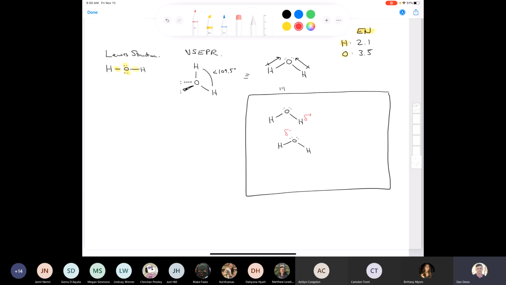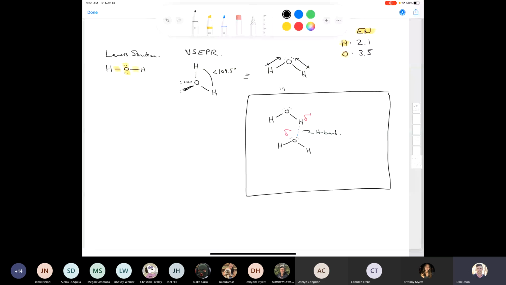Anyhow, think about this, you guys. Just stick with me. Don't drop out here. This is really important. If I have a partial positive and a partial negative charge that are near each other in a permanent dipole, those are going to be attracted to each other. So the lone pair from the oxygen is going to interact with that partial positive charge on the hydrogen, and that's what a hydrogen bond is. This is a hydrogen bond.